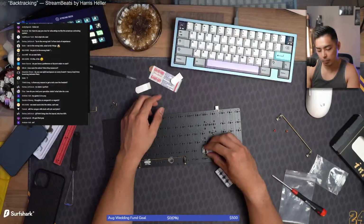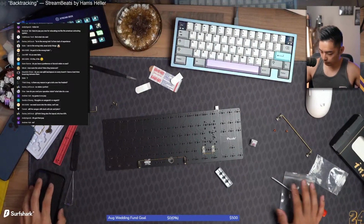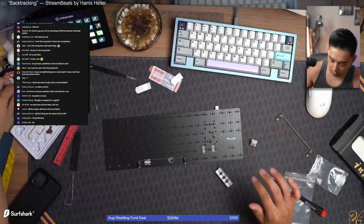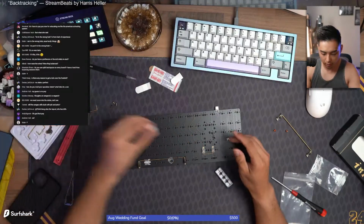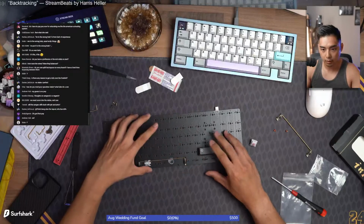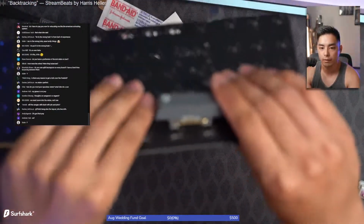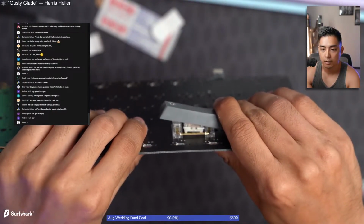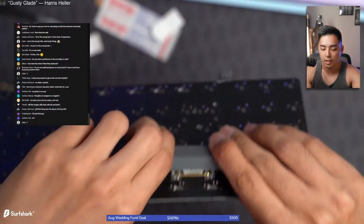Let's see how fast it pops with Holy Boba again. Where is my boba? Where'd I put that thing? Here, we use the Holy Panda. Same thing. Wait, the Holy Panda only has 3 legs, so let's do Holy Boba. A bit more secure. So I'm basically ruining your dreams and telling you that there are no safe stabilizers. Okay. The keycap's just loose at this point. Yeah, it's just coming off.